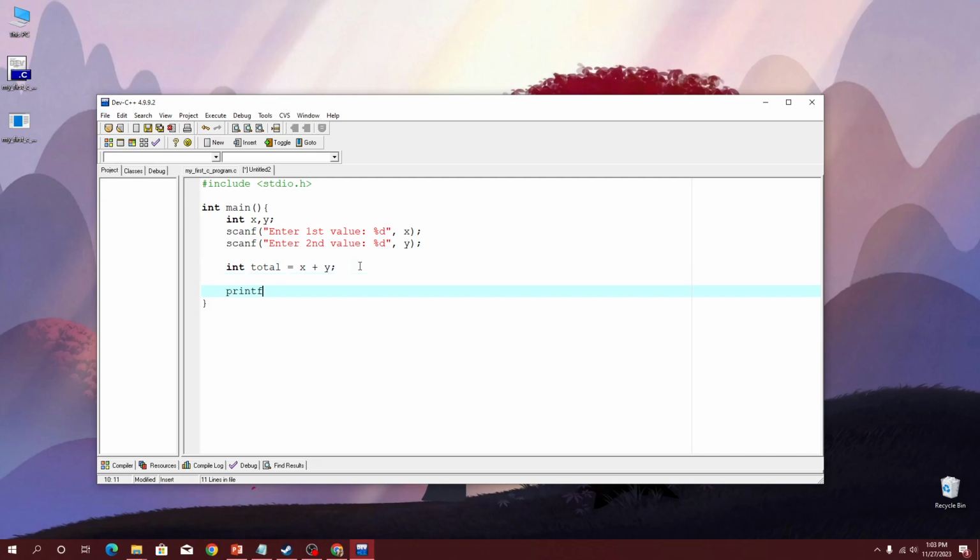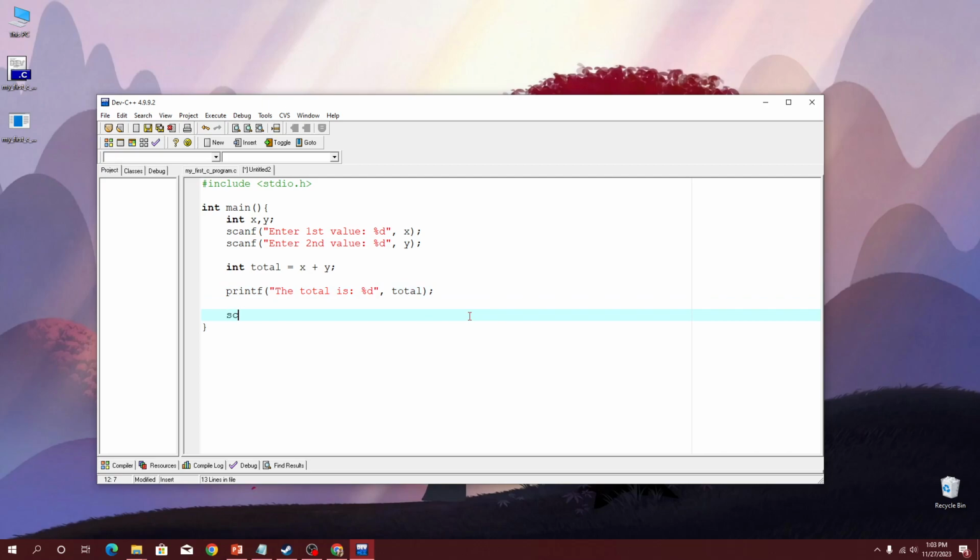And printf, the total is. In this case as well, when we're printing out a statement, we use this placeholder. I mean, it's not exactly a placeholder, but let's assume that it is, and the value from total here will be passed to here.